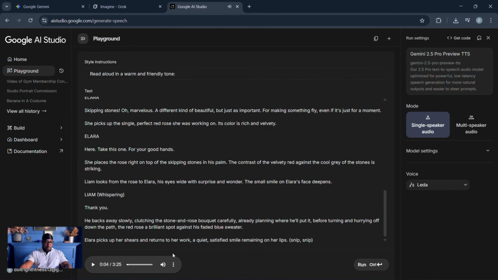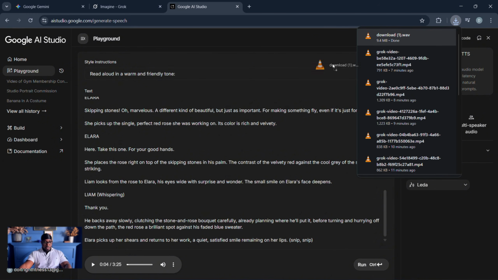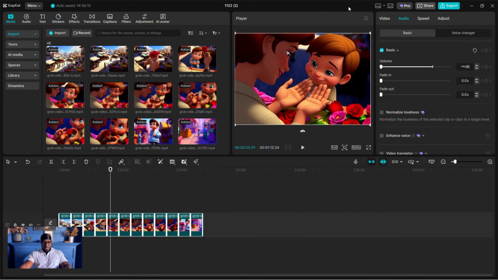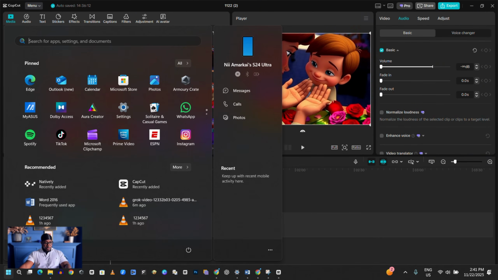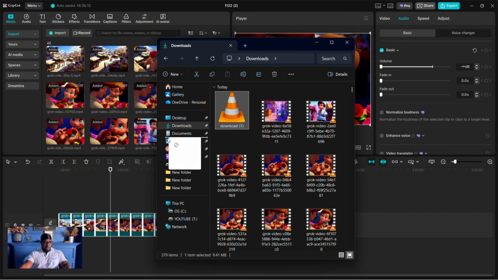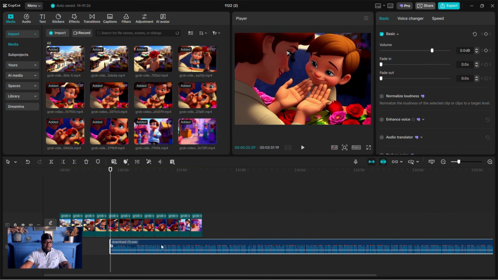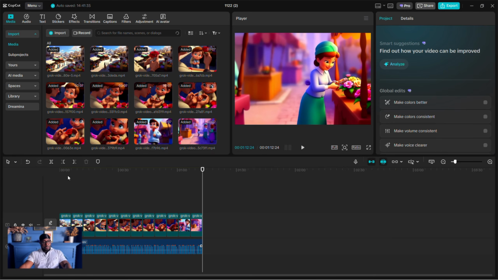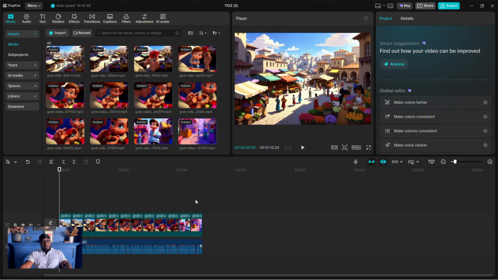Alright, so we have the audio generated. You're going to click on this and download that audio. Once the audio is downloaded, you're going to now come into CapCut and put your audio inside there to continue the generation of your video. So you're going to take your audio and insert it into your video, cut the parts that are important, and then once you're done, everything inserted, you're going to be able to generate your complete video.